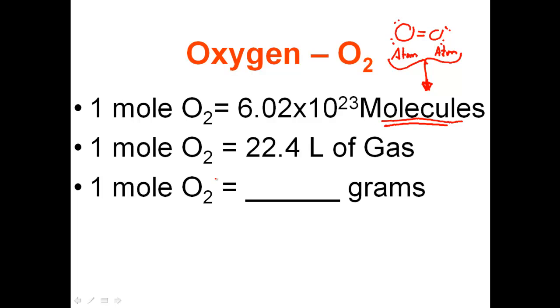And over here, this is a little tricky part here. A lot of students will get this confused, especially on the first shot. What is the mass of one mole of O2? And you consult your periodic table, and on your periodic table you see that oxygen has a weight of roughly 16 grams. But that's awesome if we're dealing with just oxygen by itself, or I should say O1. But check this out here, we have two oxygens. That's O2. So really, what we're dealing with is 16 plus another 16 to give us 32 grams. So just keep that in mind. Be very mindful of that. You only think you're going to double here. O2, you're doubling the mass. You're not doubling the 22.4, you're not doubling the 6.02. That's not the point. I'm just doubling the mass of oxygen here, because it's O2.